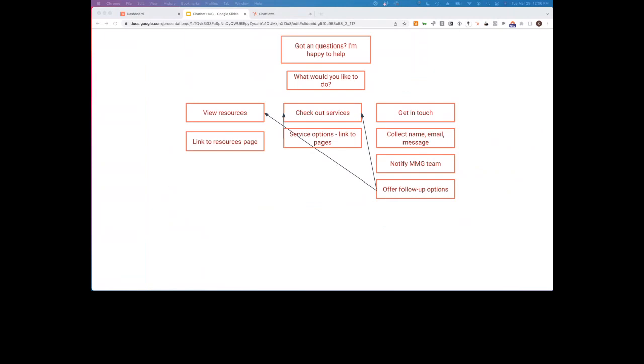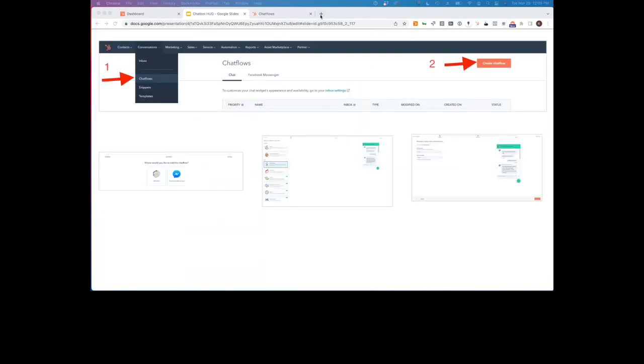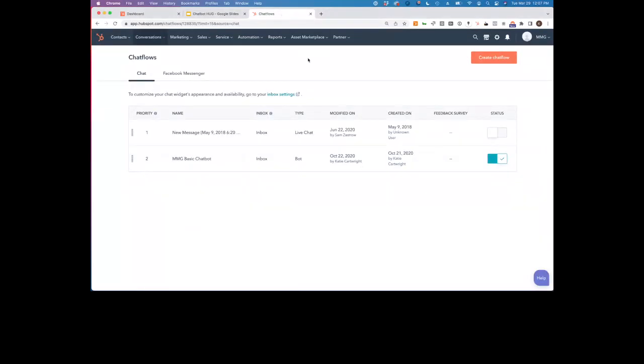Unfortunately, HubSpot's chat tool isn't as easy to set up visually as HubSpot's workflow tool. So I recommend planning out the actions ahead of time outside of HubSpot. You can do just a simple drawing or get it somewhere online like this, but this helps simplify the build process once you are inside the tool. All right, and with that, we can jump into the tool.